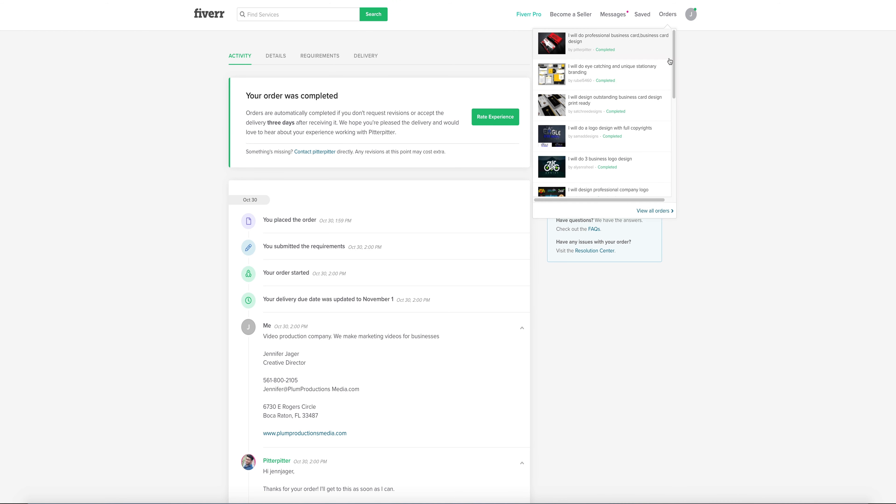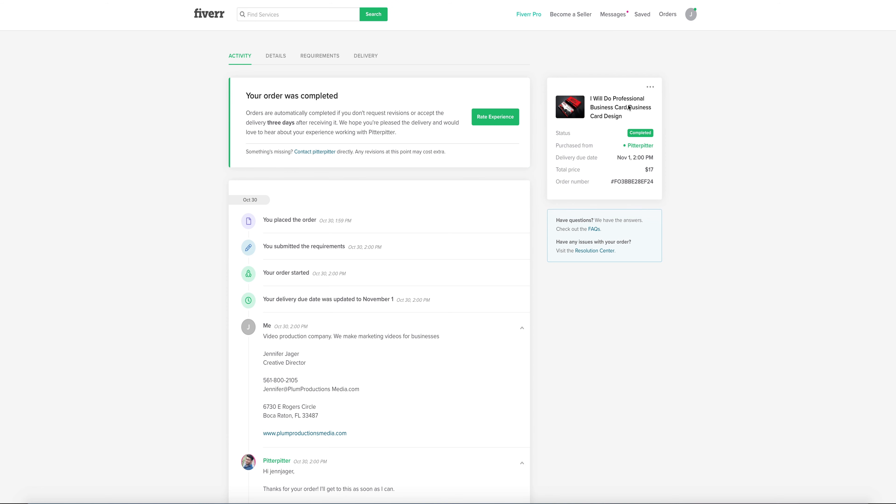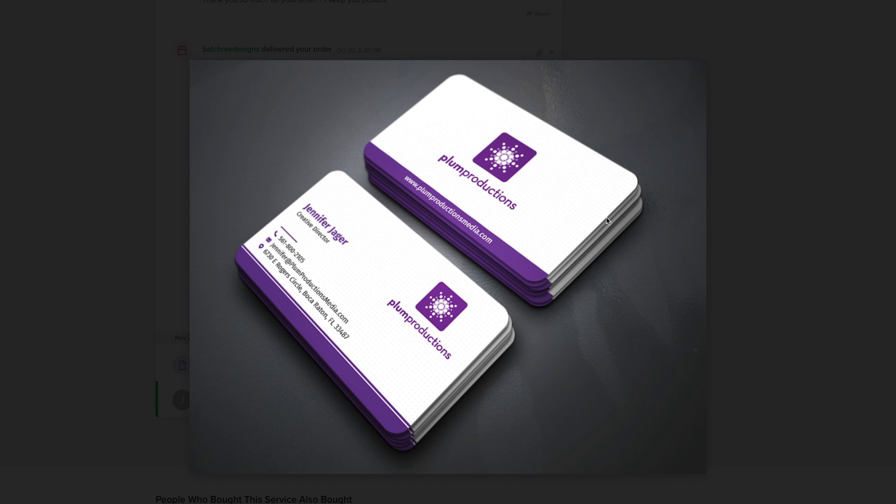So let's see how we did with our Fiverr business card designs. I've got Fiverr pulled up — let's go to orders. The first order I placed was this setread design. This is a mock-up of what my business card would look like. He went with a rounded edge recommendation on the actual card, which I do like. But design-wise it's really simple. I think it's nice and professional looking. I like the way he laid out my title and contact information, but it's not the most exciting design. This was $15 plus a $2 Fiverr surcharge — I would say this is definitely something I could have done myself for free. So I'm not a huge fan of this one.